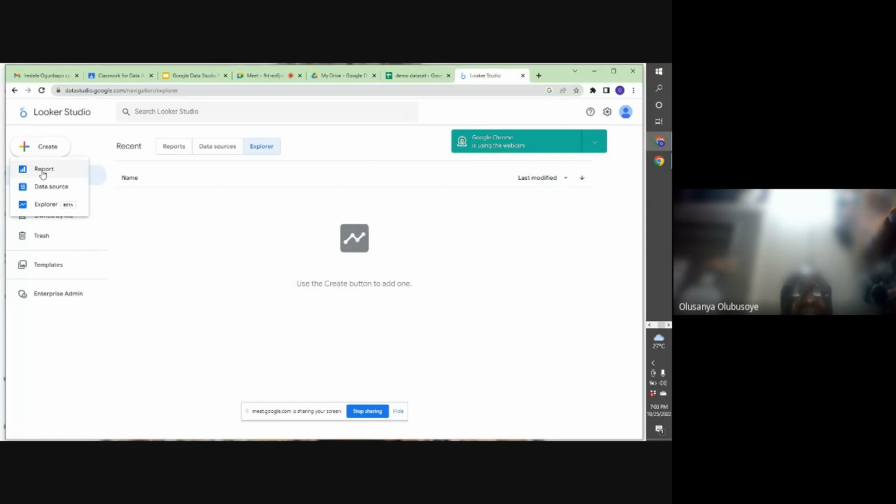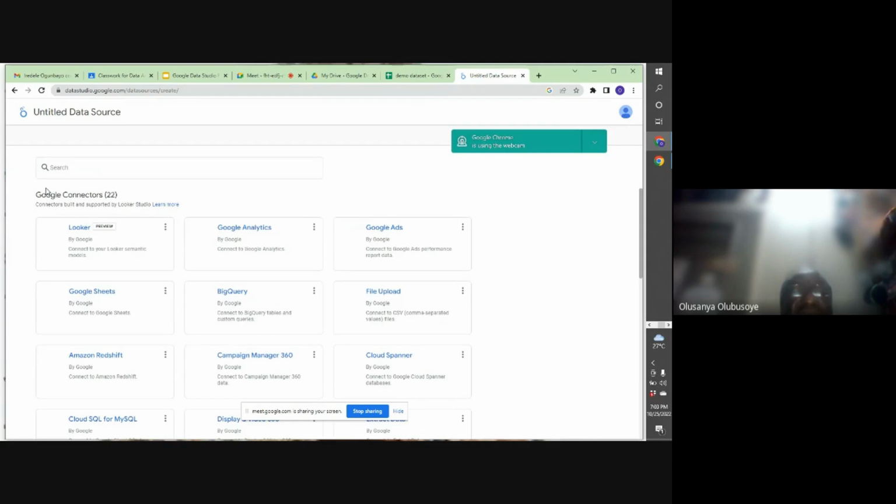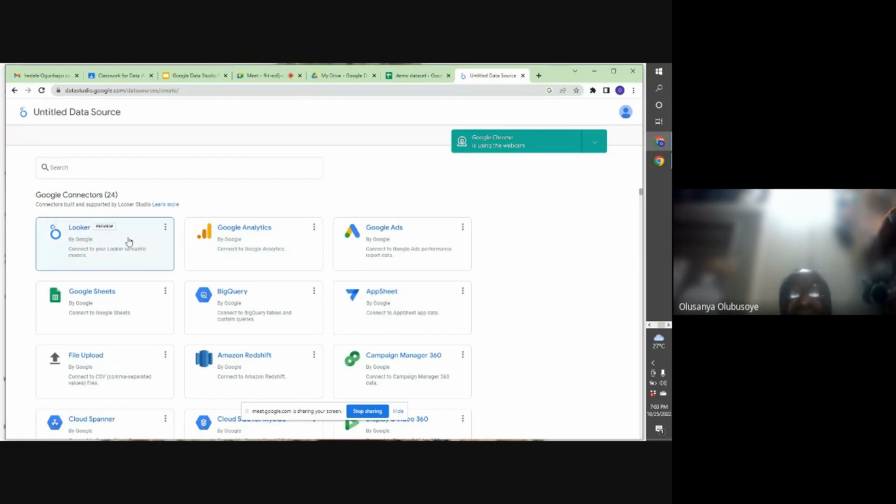The way I created a report the other time. You can also create a data source. If I click this, I can create a data source either from Looker, from Google Analytics, from Google Ads.